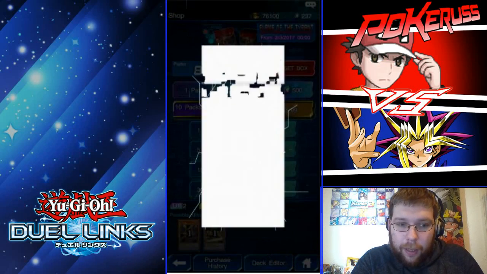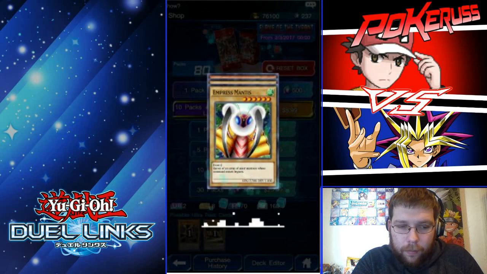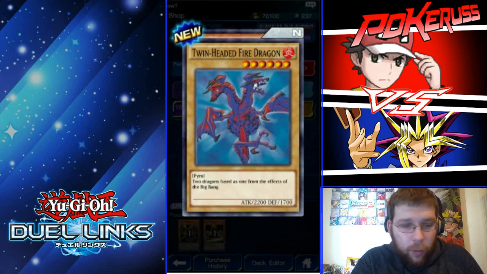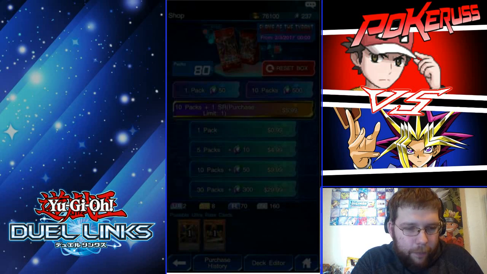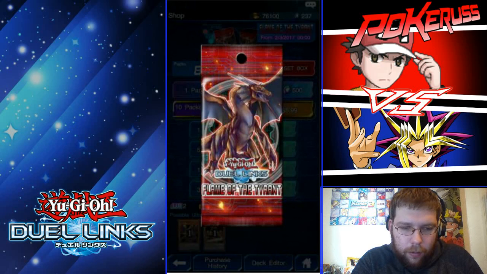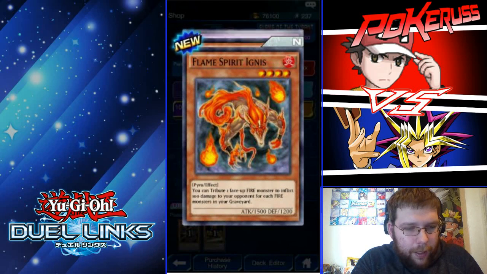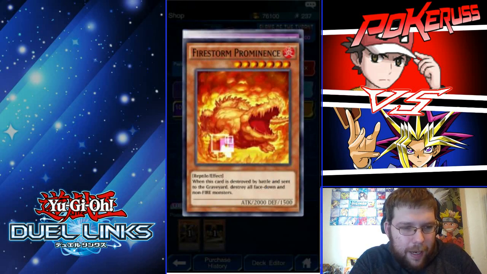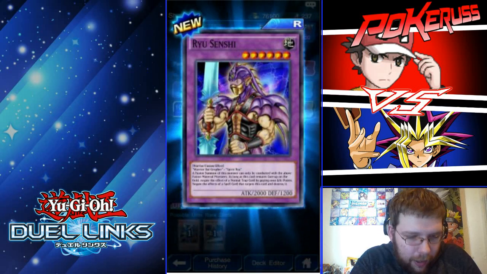Ooh, 3 Kribos. Okay. Emperor Mantis, Twin-headed Pyro Dragon, or Fire Dragon, and we only got a rare. Okay, that's cool. 3 Creepers again. We got a Bam. Nope, we don't get a Bam, so maybe just another rare. Ooh, we do have some kind of shiny card in the back. So Flame Spirit Ignatus, Firestorm, and Ryu Senshi.